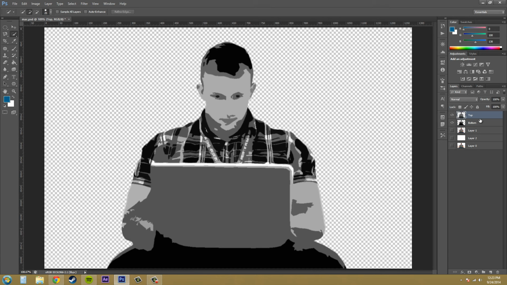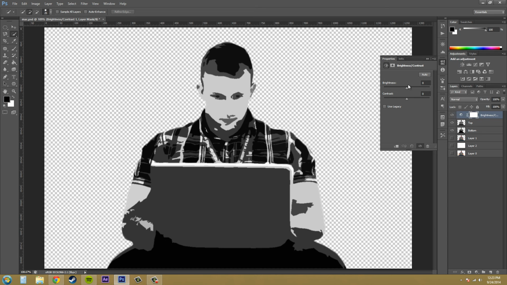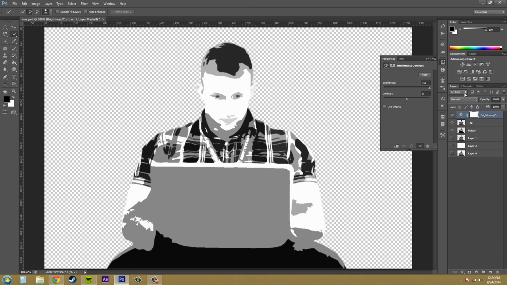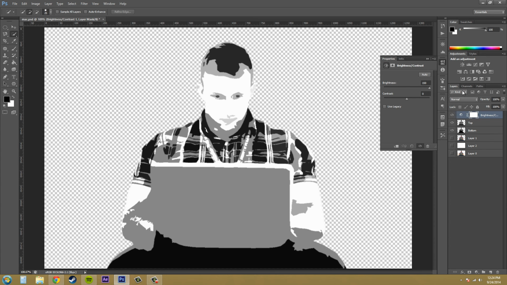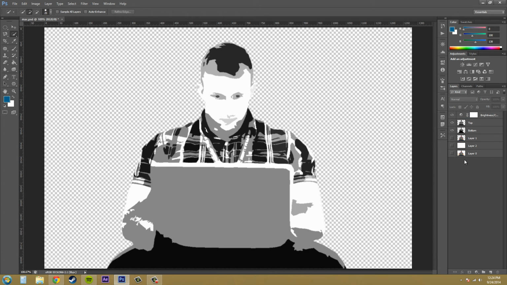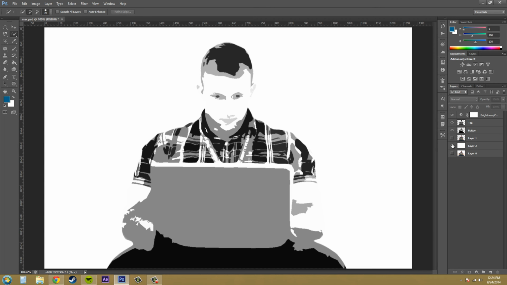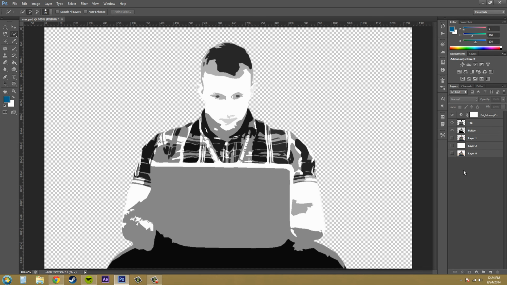What we're going to do is set the top layer to an opacity of 60%, so the other one shows through. So this is what we've got showing through now. The next thing we want to do is add a brightness and contrast adjustment layer. We're just going to crank the brightness up, yeah, all the way. And that's what that looks like. We've got our white background here, and now we've got some abstract vector art going on there. So, there we go.